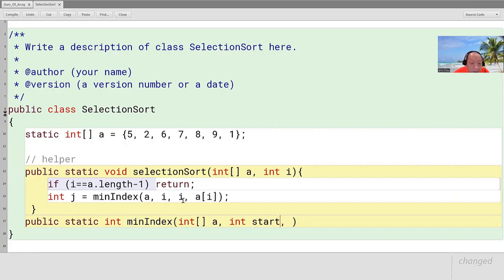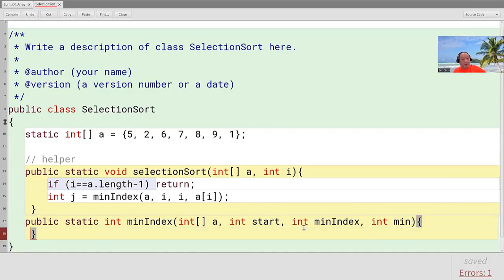No, your current index only needs one, only one is enough. Okay, let me see. You also need to have the minimum index and minimum value. Okay, these are what you need to find the minimum index.